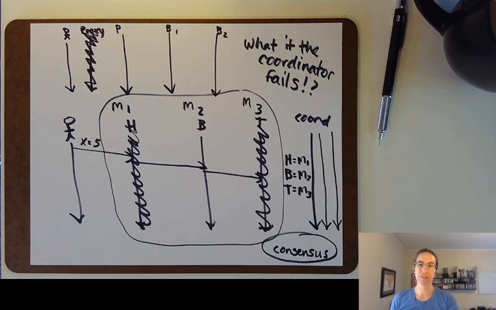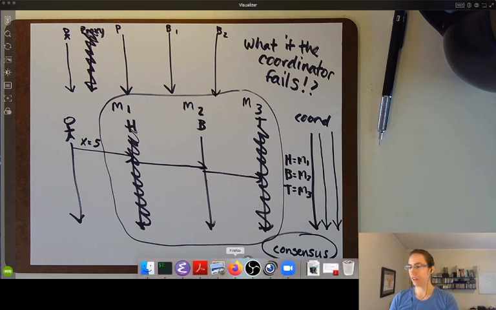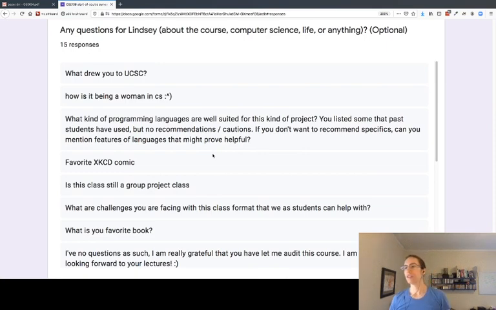Sorry about the bad quality, everyone. All right, so for fun, I thought that we would look at some questions that folks asked me on the start of course survey. These were the questions that people submitted. About 60 people filled out the start of course survey, and this question was optional: do you have any questions for me? There were 15 responses to this question, and I haven't actually read them all.